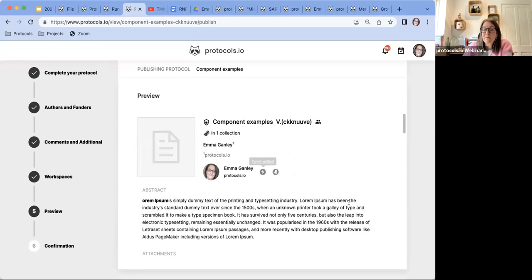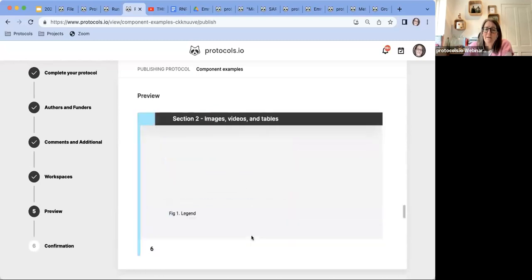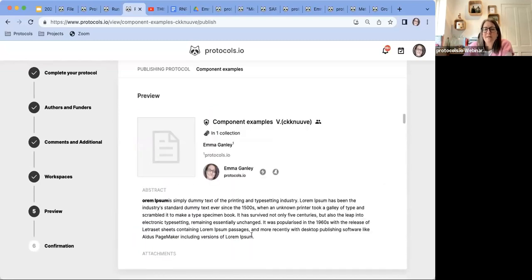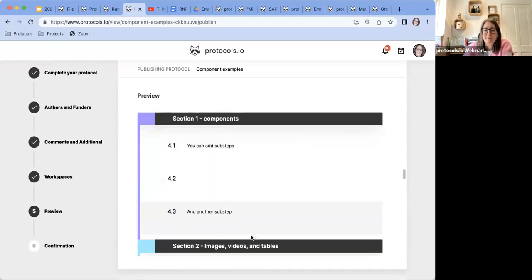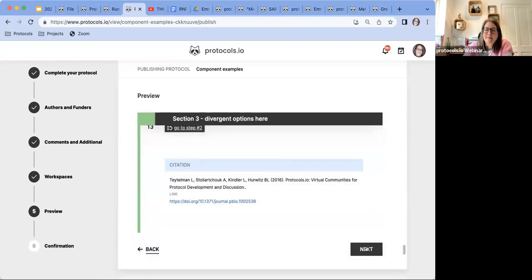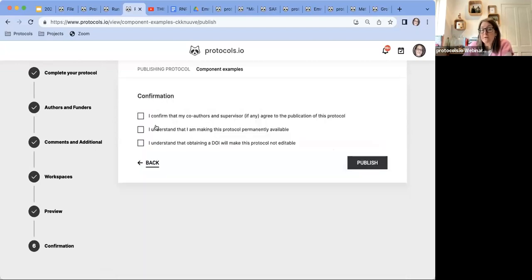Preview. It is important to go through the preview because sometimes you've maybe got a dangling extra step at the end, or things that you just want to tidy up, or you can see if you've just got lots of extra lines that you want to remove somewhere. Next. And you just do the confirmation.